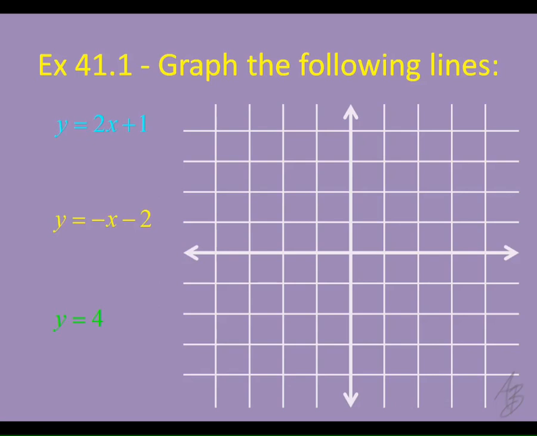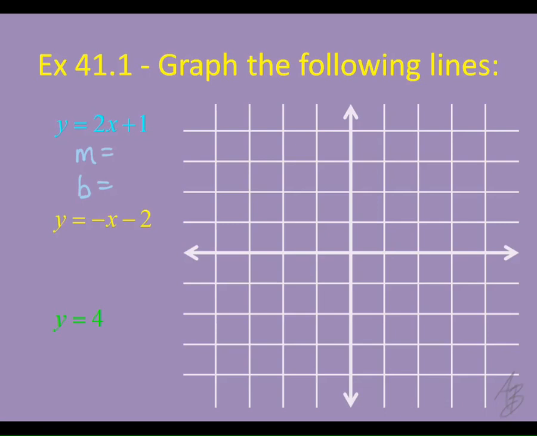So I want to take the equation. This is going the other way now. I want to take the equation and see what the line looks like. So what we're going to do for both of these, we'll do the first one together here, is figure out what the slope is, figure out what the y-intercept is, and then graph it.